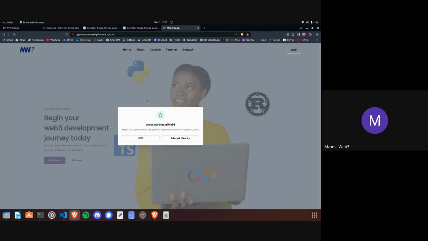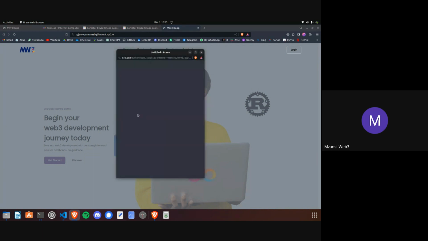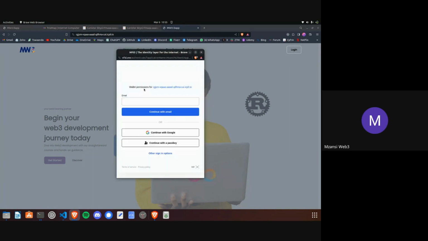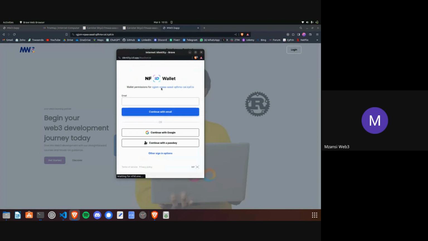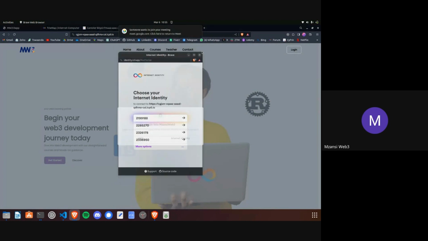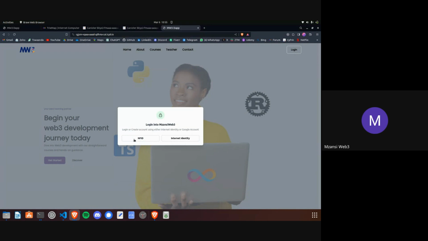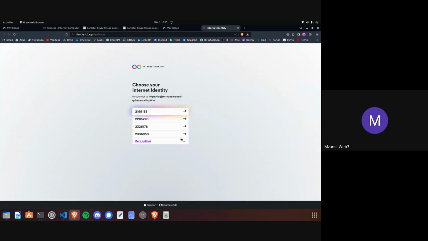NFID under the hood works the same as Internet Identity, but it allows you to log in through your email or your Google account. So in case you are having challenges creating an Internet Identity, you can use NFID. In my case, I will be using Internet Identity. If it's your first time, it will ask you to create a new identity.